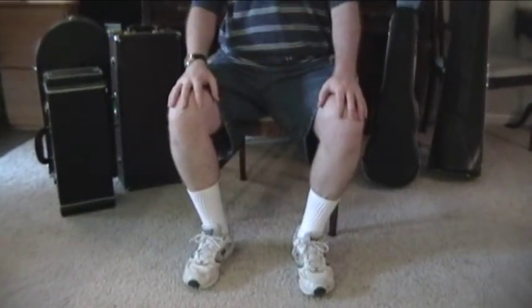Nice hard chair. When you sit down in your chair to play, you don't want to be sitting back here. You want to sit up nice and tall at the edge of your chair, two feet flat on the floor, ready to play. Okay? Another thing is you don't want the television set on in the background. Keep everything quiet and give yourself a nice place to work.